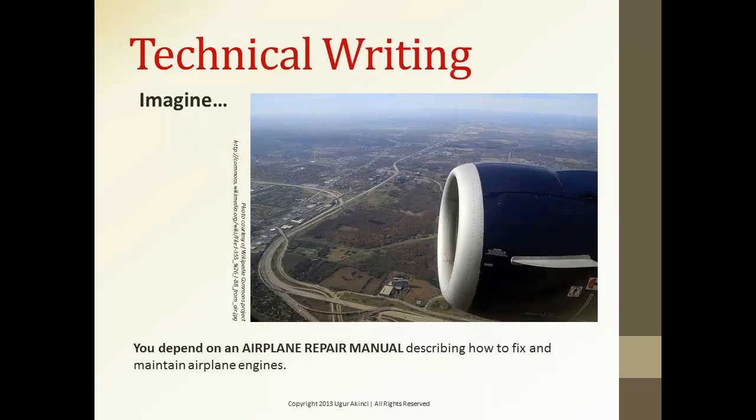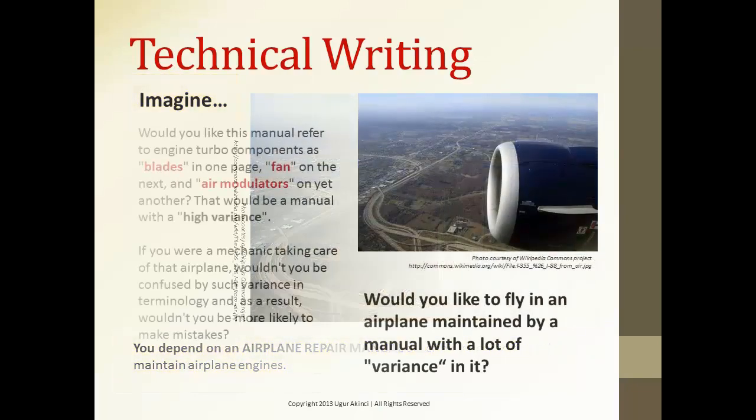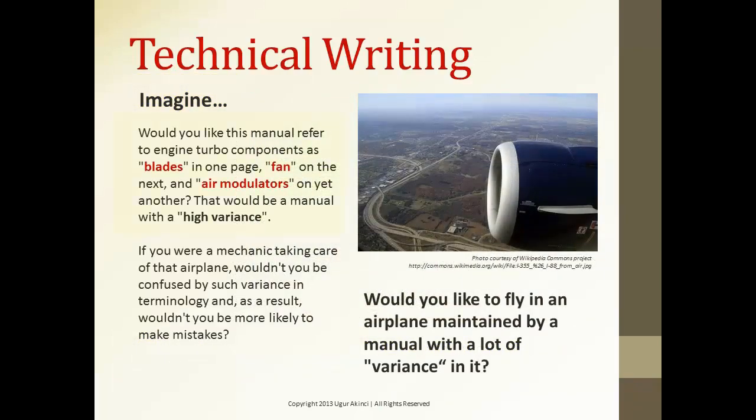When I said deadly, I'm not exaggerating. Imagine you depend on an airplane repair manual describing how to fix and maintain airplane engines. Would you like this manual to refer to engine turbo components as blades on one page, fan on the next, and air modulators on yet another? That would be a manual with a lot of variance, high variance.